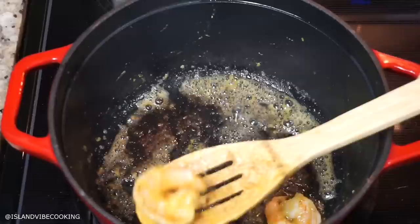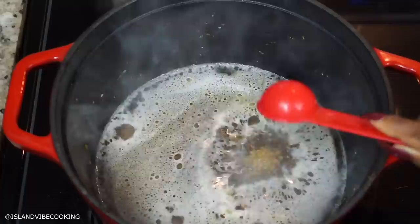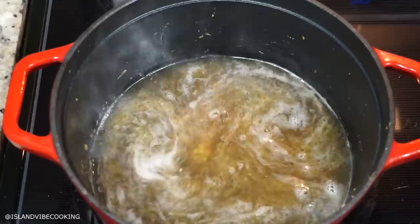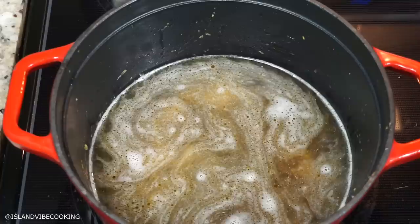We're going to add our water in now. I will leave a little bit of information on how to cook rice if you don't know how much water to add. Now what I just added was some garlic — minced garlic. You can also fry it if you want, but I just throw that in there. It doesn't really matter; I love the garlicky flavor on my seafood, so I add the garlic in there.